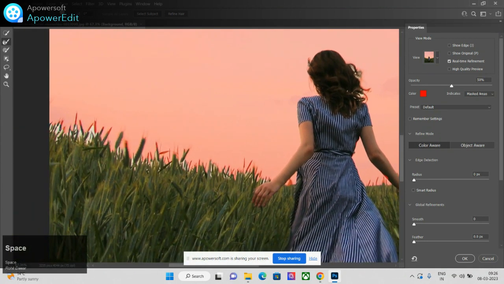So what will we do now? Go to this option, the second one. This is basically the Refine Edge Brush tool. When you click on this second one, it is the Refine Edge Brush tool. You just click like this to refine your edges.